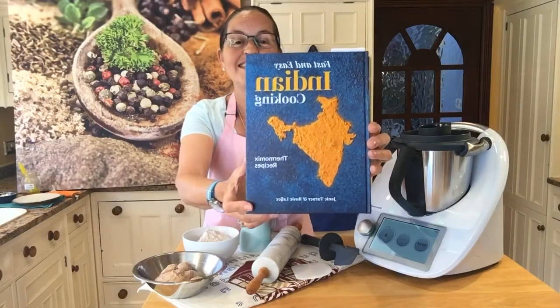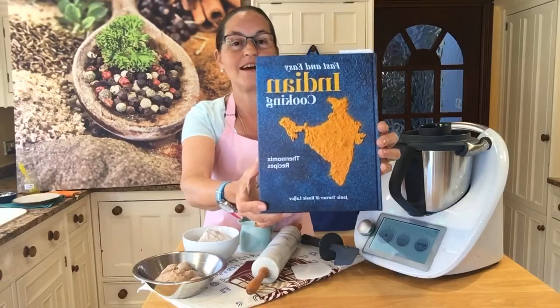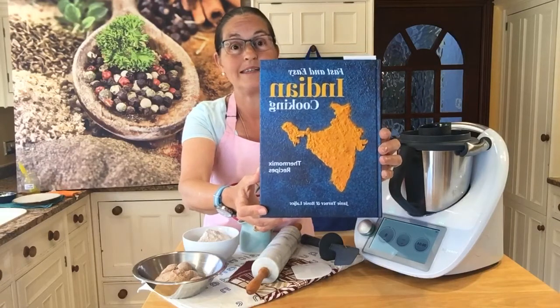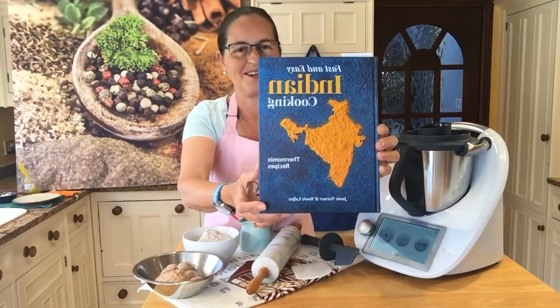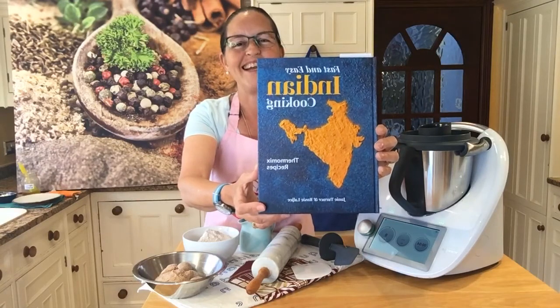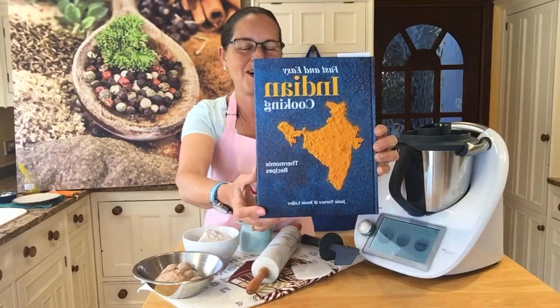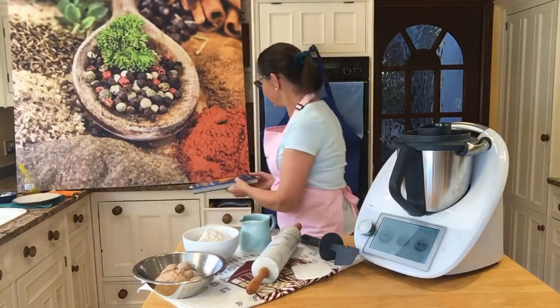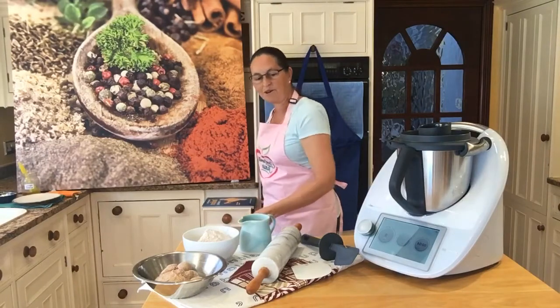In the Fast and Easy Indian cooking book, which I co-authored with my wonderful friend Rosie Laljee, who is a fantastic cook and obviously an expert of cooking Indian food, she and I worked together and put that together, and we created our chapati method. It's very similar to the chapati method on Cookidoo, if you prefer to follow that. But I think you'll see that there are a few little differences.